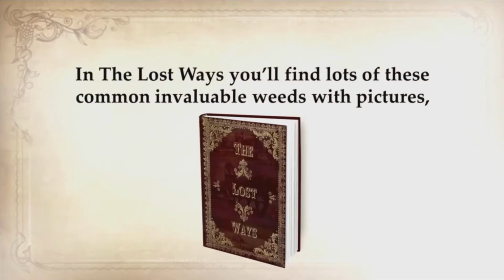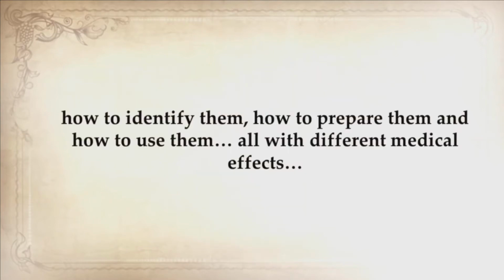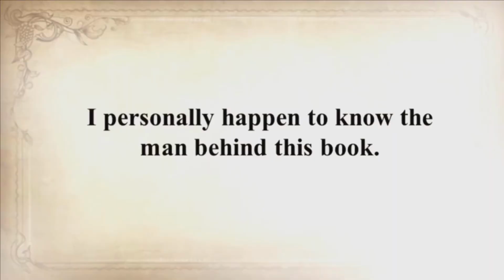In The Lost Ways, you'll find lots of these common and valuable weeds with pictures, how to identify them, how to prepare them, and how to use them, all with different medical effects. Because when the medical system collapses, this will be the only option you have to heal yourself. I personally happen to know the man behind this book.